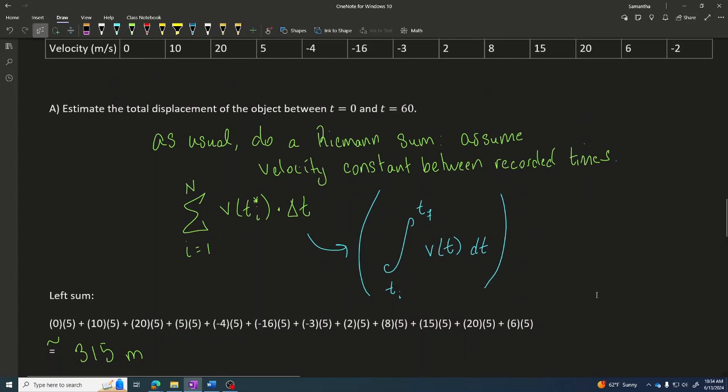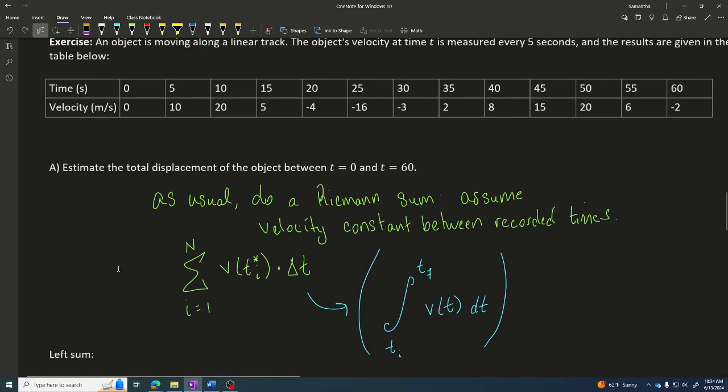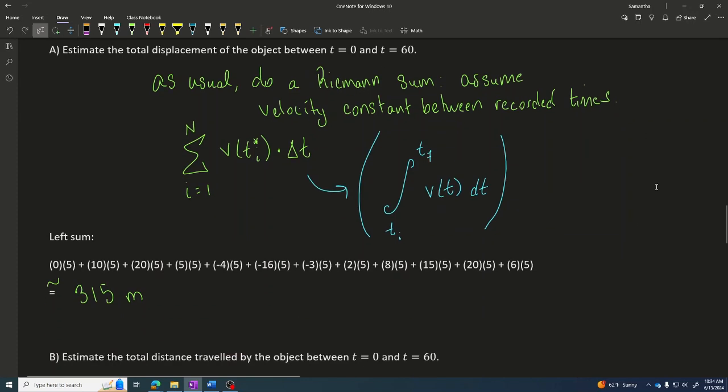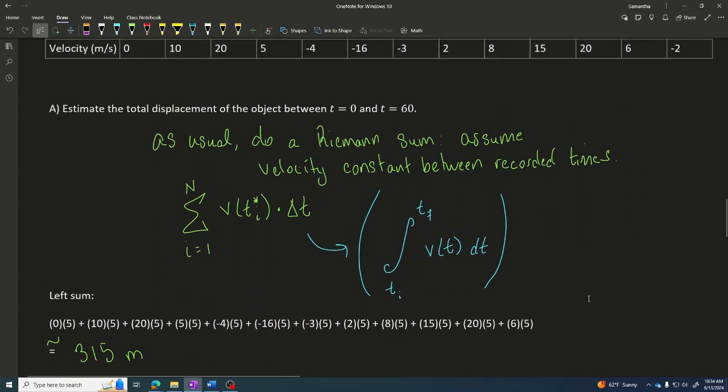So I'm going to write this down. If you had a ton of data and you wanted to try and find the total displacement of the object between two times, then you could do that by integrating the velocity function. Now I want to pause here and I want to make sure that you understand why I go through this exercise with you, why I start by writing it down as a sum and then thinking about what it would become as an integral.